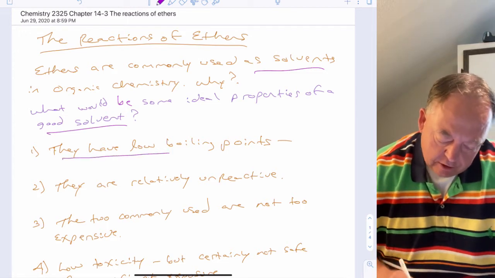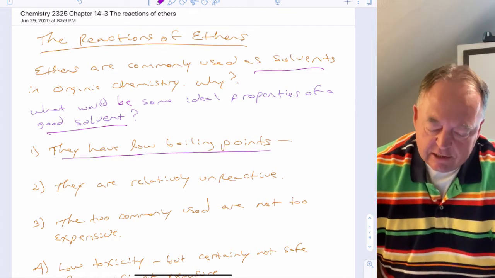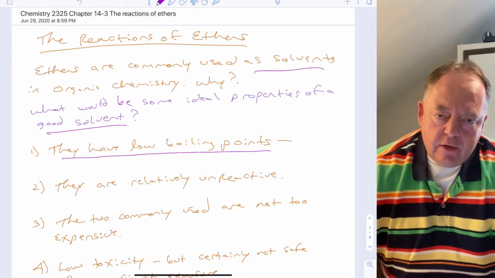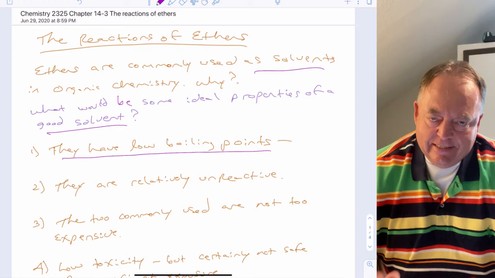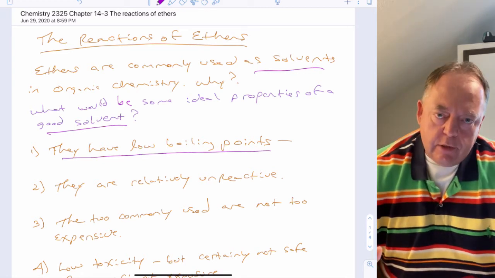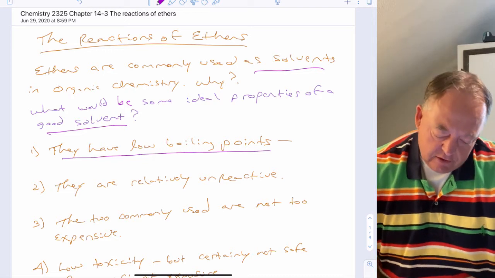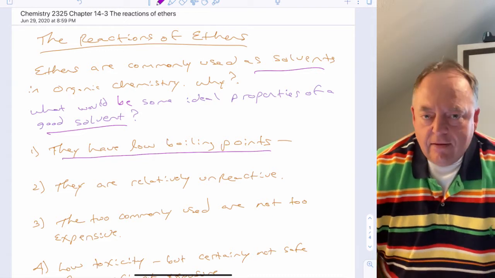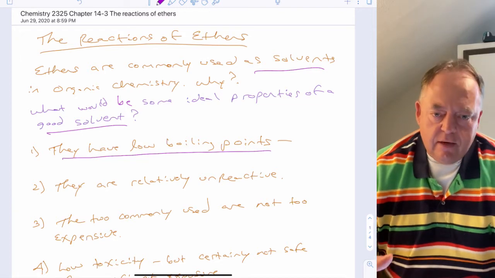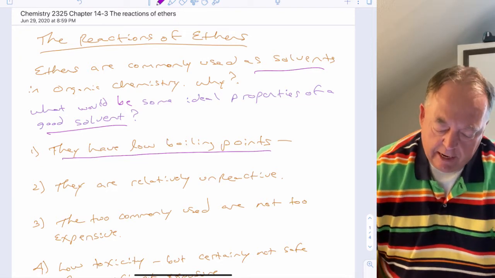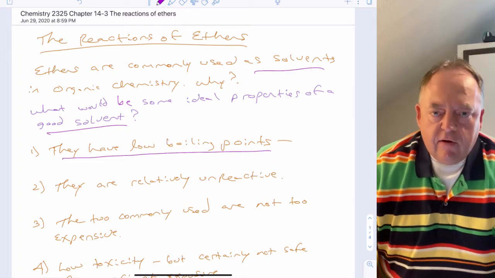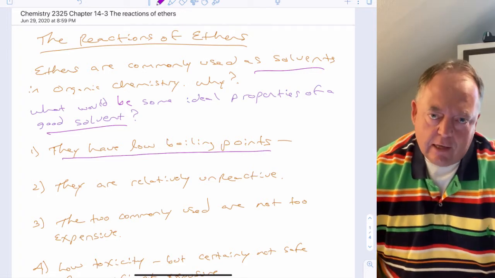Well, one thing to consider is the boiling point. At the end of the reaction, you have to get rid of the solvent. So having a low boiling point can be a useful feature, so that it's easy to remove. It doesn't require too much energy, because if you have to heat it up, then you have to use a lot of energy to remove the solvent. That can have a downside too, though, because if it has a low boiling point, then you're going to have a significant amount of solvent in the air at any one time. That creates more of a lab hazard and some environmental hazard, I guess, if your solvent is constantly evaporating off.